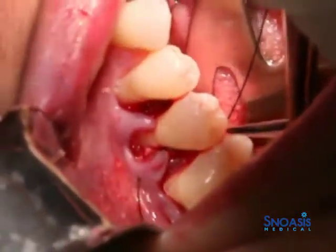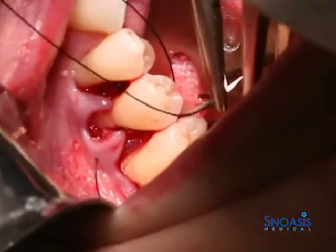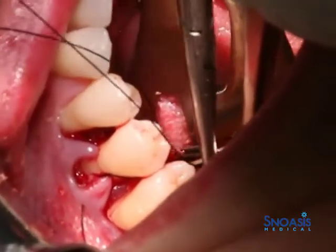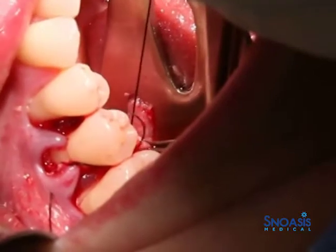Use some cotton forceps to manipulate your flap. And the nice thing with the BioXclude is if you do have any exposure during healing, like in the col area, it's okay because this can become exposed and heal just fine.